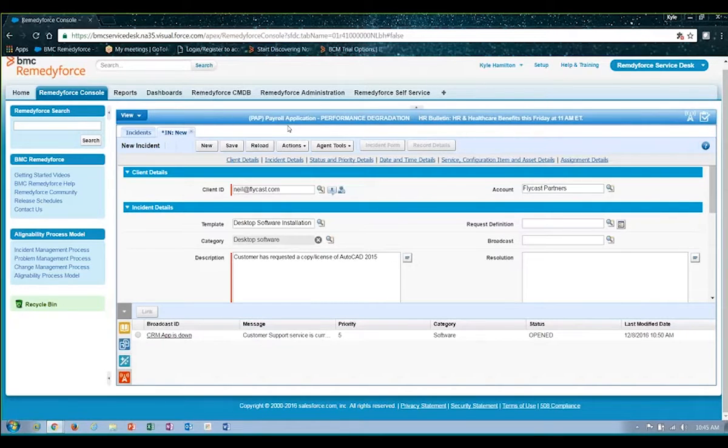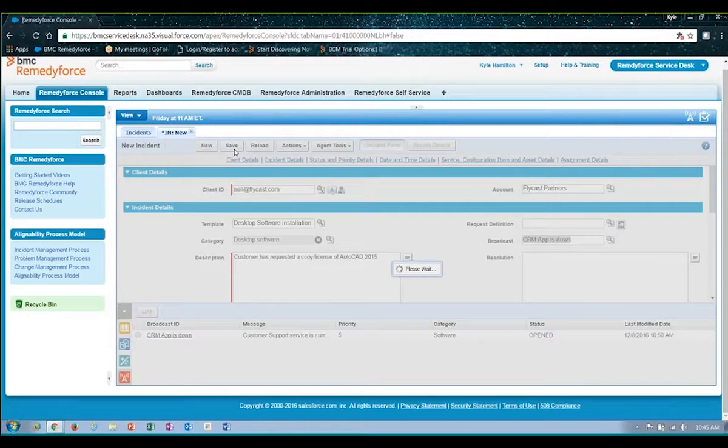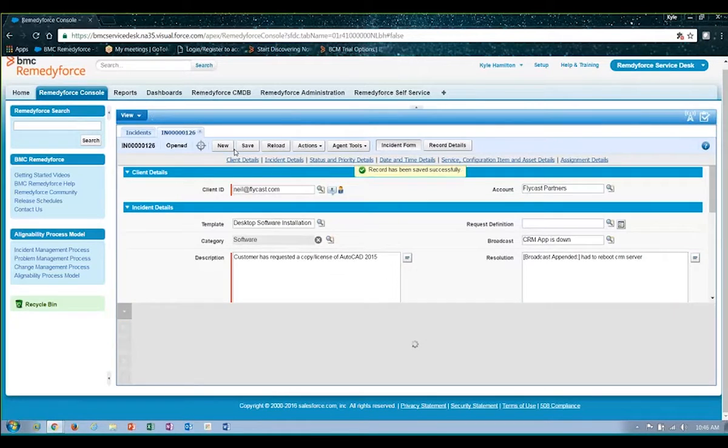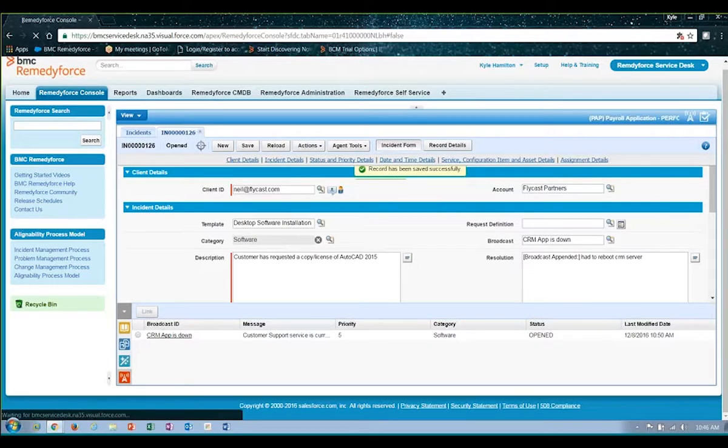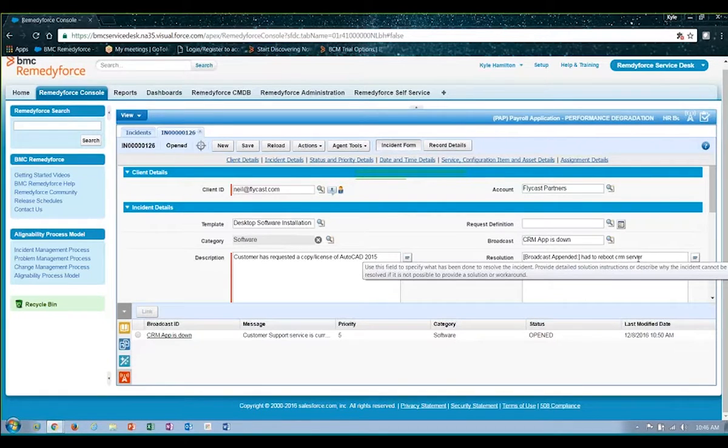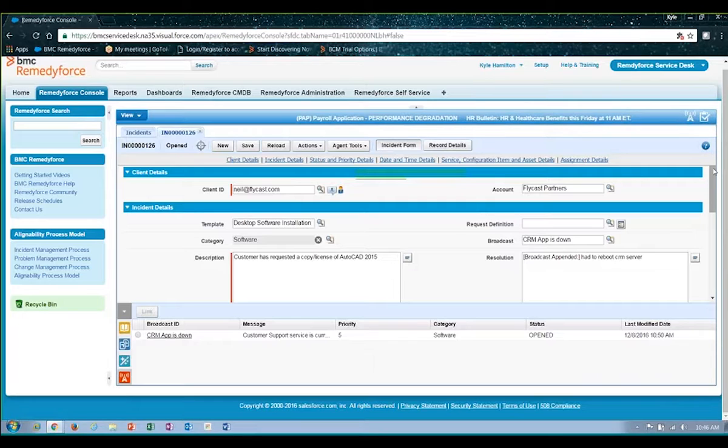And again, rather than having to fill in all the details yourself, simply select or link this incident to the broadcast, in which case it can go through and not only link the broadcast to the ticket, but again, automatically append data to the ticket itself, automatically assign that record to a given group or staff member based on that broadcast information.